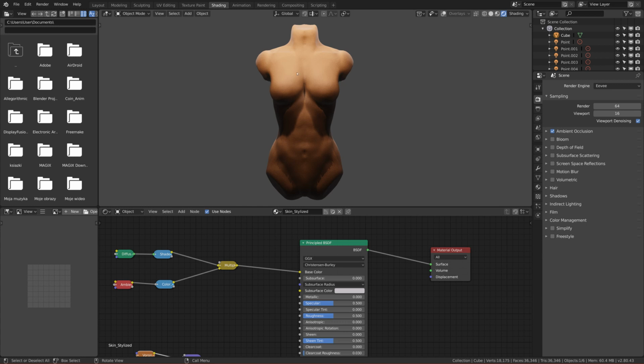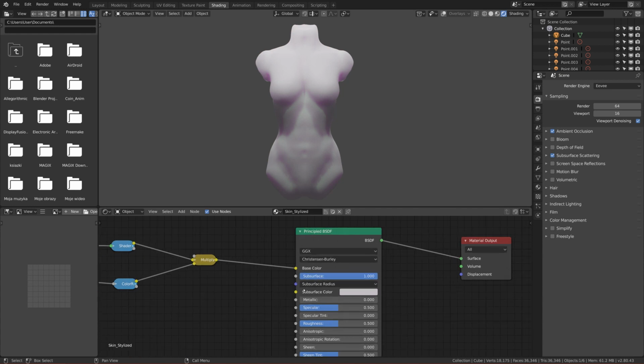So I hope you understand what I mean. So yeah, I will show you what it does. If you enable subsurface scattering, nothing will change, because here in the properties we have subsurface at 0. So let's increase it to 1 and you will see what I mean.